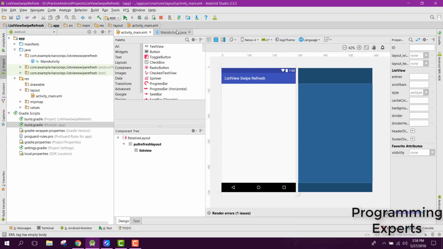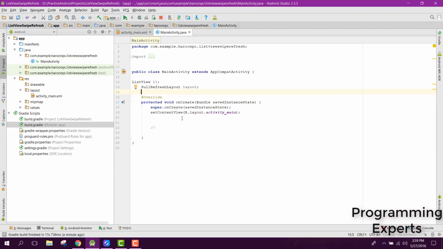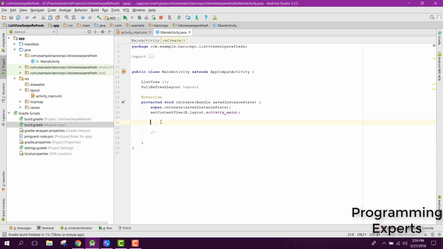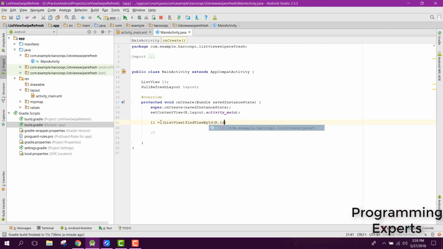Now we need to go to our main activity, and inside that first of all we need to initialize our list view, and also we need to initialize the pull refresh layout. Let's first reformat the code, and initialize our list view.